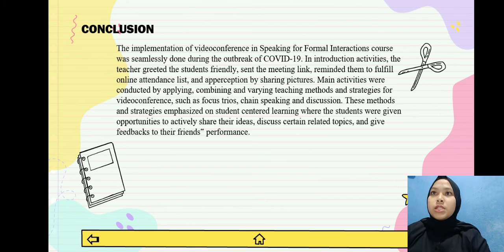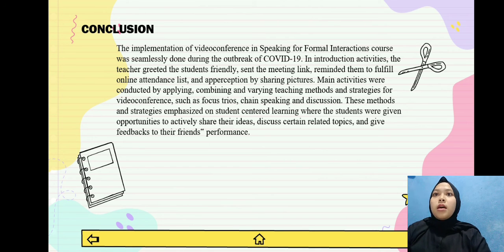Main activities were conducted by applying, combining, and varying teaching methods and strategies for video conference, such as focus trios, speaking drill, and discussion.